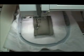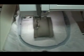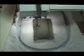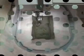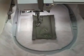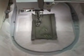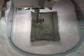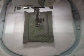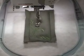Stitch the next color stop. The batting and fabric will now be secured in the hoop. Stitch the next color stop. The design will be completed in this phase. You'll see a note in the color change sheet about this. Simply follow the color change list if more than one color is included in the design.